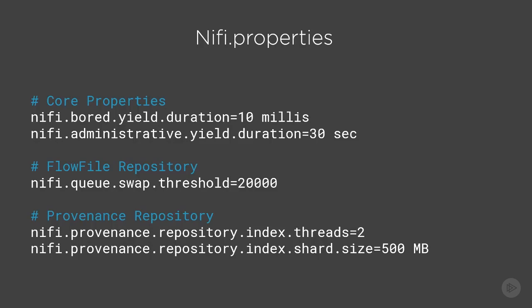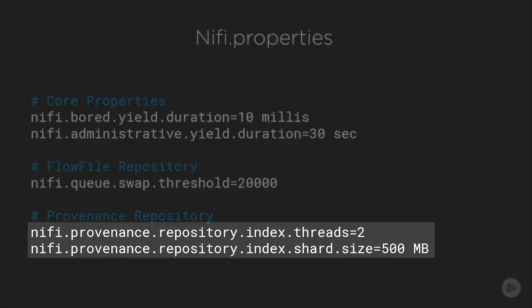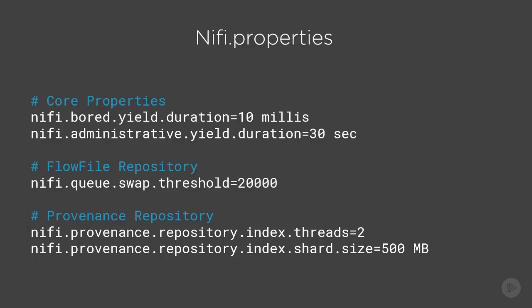The last property you should pay attention to when dealing with a high number of flow files are the indexing settings for capturing snapshots for the provenance repository. If this became a bottleneck, you would even be informed in the user interface with a message that says the rate of the data flow is exceeding the provenance recording rate, slowing down flow to accommodate. However, instead of slowing down the flow, you could also assign more threads or increase the index shard size, which uses more memory and hence results in better performance.